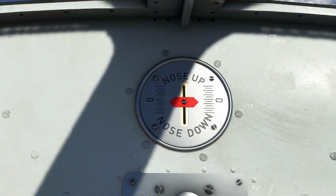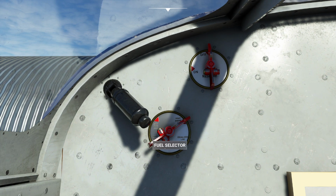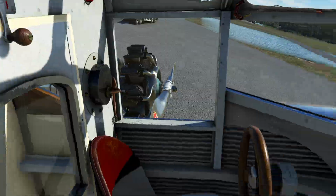Swing into the middle, there's a handy-dandy little hatch, an important handle for emergency reserve fuel. We don't need this right now. We can leave this alone. Instead, what we're going to do is we're going to leave the right engine pointing in the correct direction. Again, notice the directionality here. These are not mirrored to each other. They're the same instrument on both sides. That's a good way to get confused.